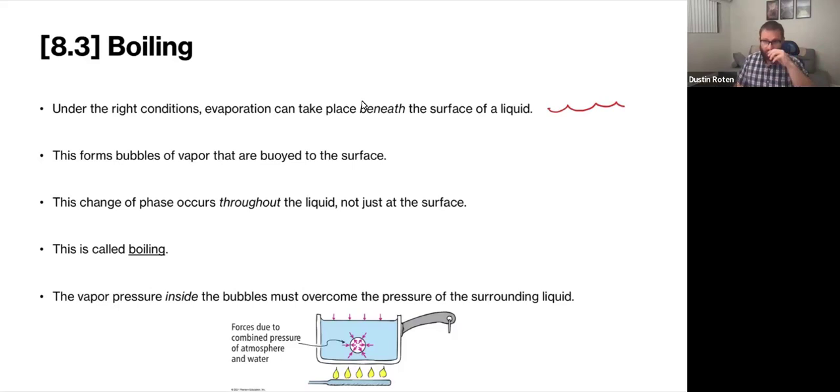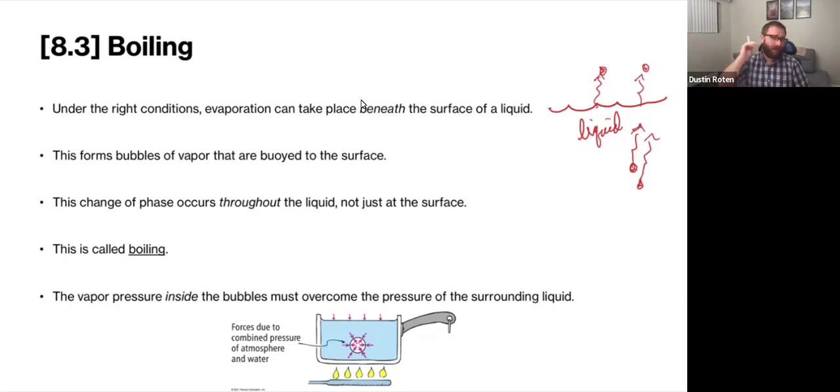So last time we talked about this is your liquid. Evaporation usually happens here at the top when you have molecules getting kicked out. But if we really crank the heat up, we can actually cause evaporation to happen way under the surface. So we could actually get evaporation to happen down here, and have these particles actually start leaving the liquid.